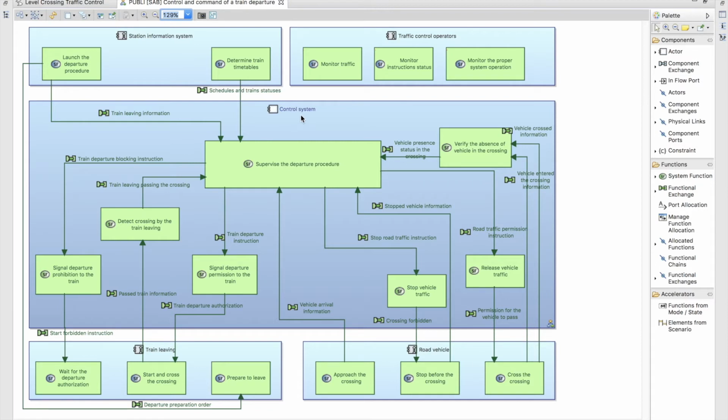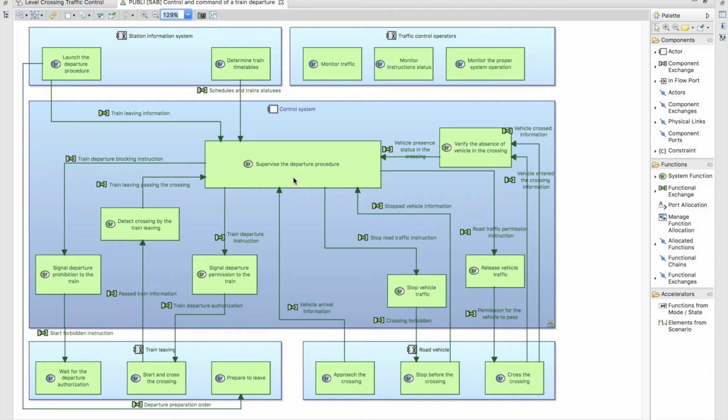So here we have made a first set of choices so as to allocate expectations on the system or on the external actors. Here we can see that the system is in charge of a set of what we call functions, in green here. Those functions are what we expect from the system as differentiated from what the control operators, for example, will have to manage.